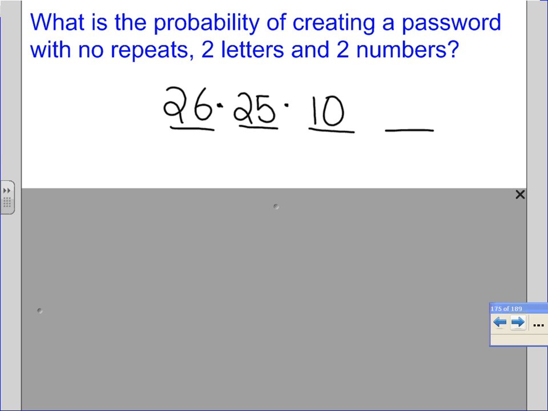Good. There's 10 digits that we can use. A number. So we're using digits here, so we're assuming that it's just going to be a digit. We have 0 through 9. There's 10 digits. Typically, your password goes by, you know, what's the next number? It's not 32, it's 3 and then 2. You have to get that password right. So if no repeats, how many numbers do we have for the next spot?